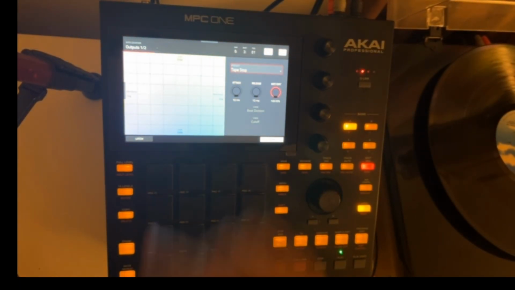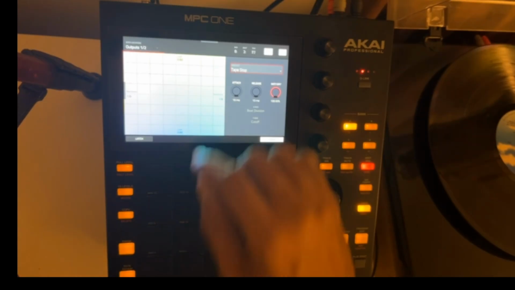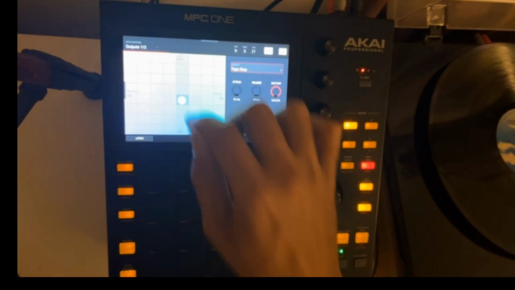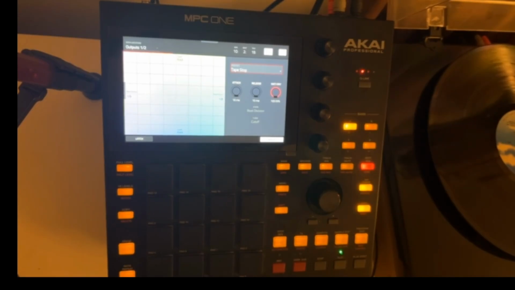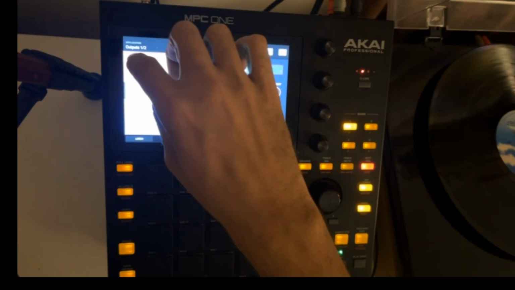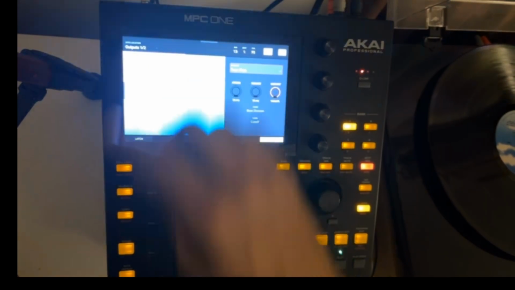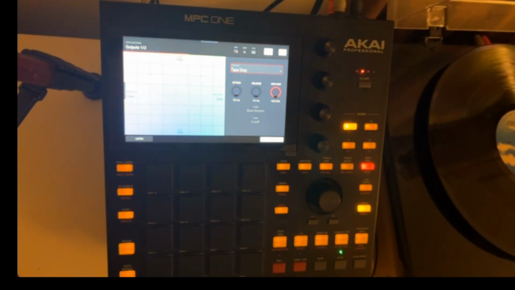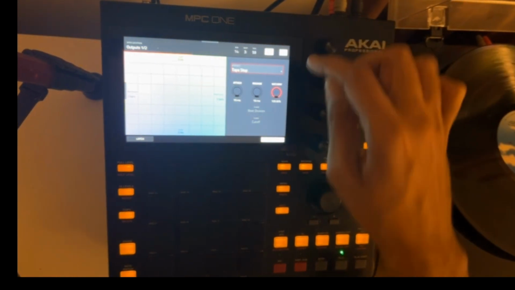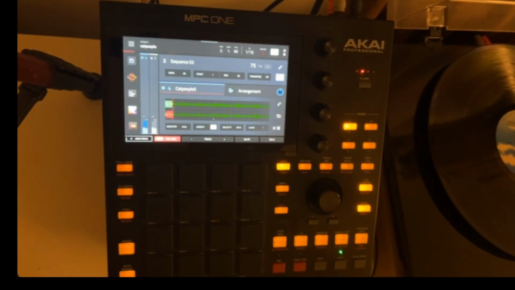Doing something there, moving around. And I'm just doing random stuff so I can show it later. Right, so I just recorded all of that automation. If I play it again, I should hear it in the places where I recorded it.